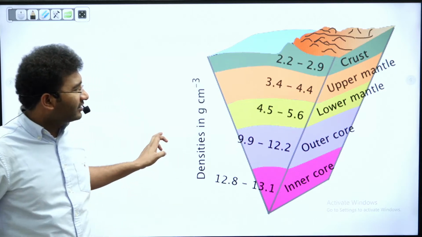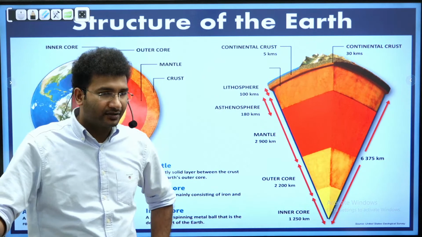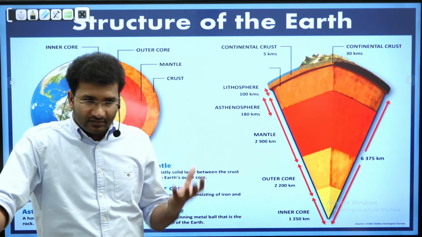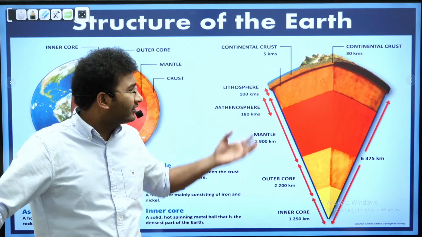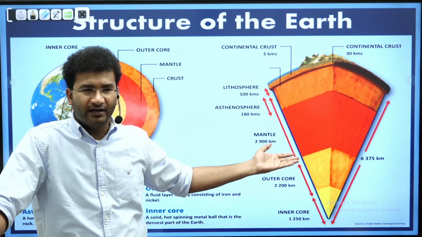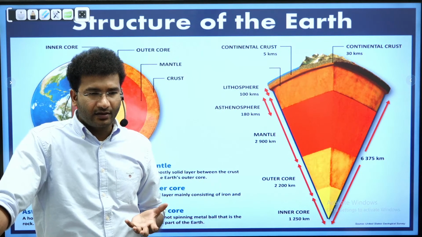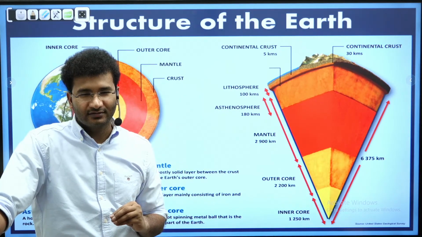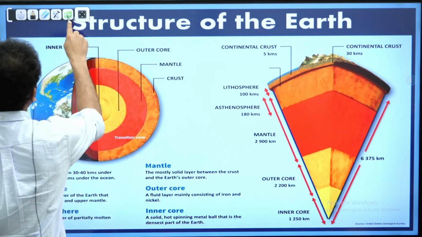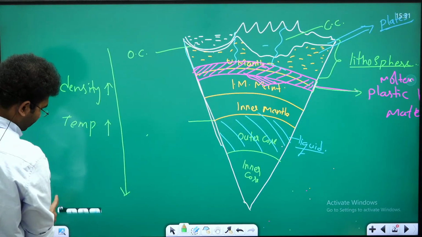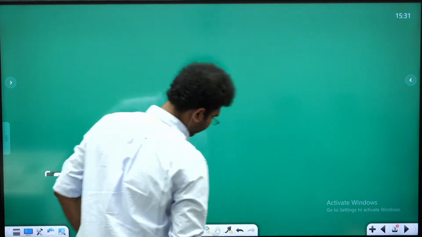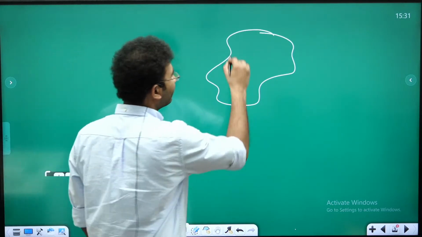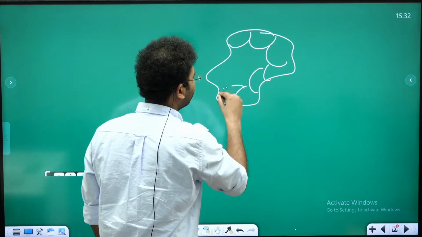See, to understand the reason here, you need to understand a concept called partial melting. Okay? What is partial melting? See, you know that Earth is a composition of rocks. These rocks are in solid form on the surface, but when you go into the interior, they are molten in nature. Now, every rock has, okay, you define for me what a rock is first. What is a rock? Then only it will be easy for us to understand. Imagine this is a rock. Okay? A rock is nothing but a collection of different minerals.